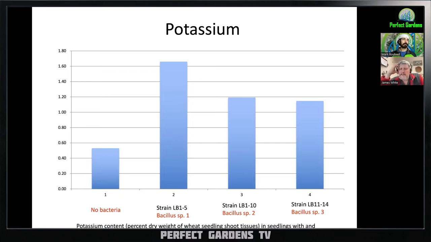I mean, it may be in a form that is not as soluble, especially if it's locked up in the microbe. These microbes can get it if it's out there. For certain, more than likely, where we didn't put bacteria, this is solubilized, right? So this much is soluble, but where the bacteria are, it looks like you get so much more. So some of that could also be microbes going out into the soil and then solubilizing it, right? Mm-hmm. You could have some of that happening. And we know that happens with phosphorus, so it could also be happening with potassium as well and calcium.